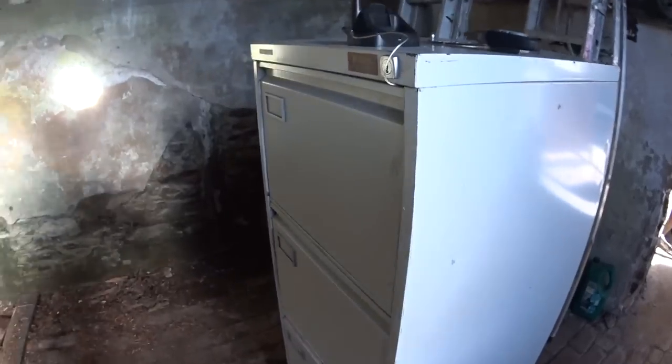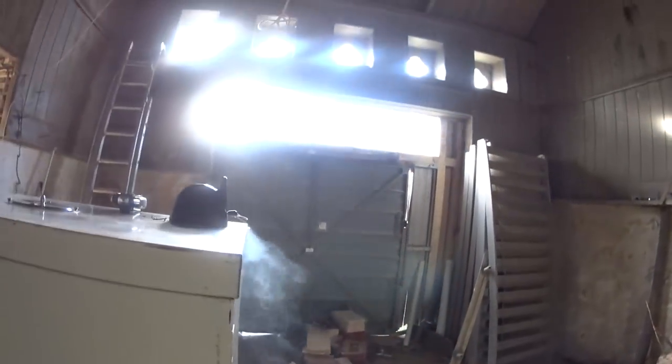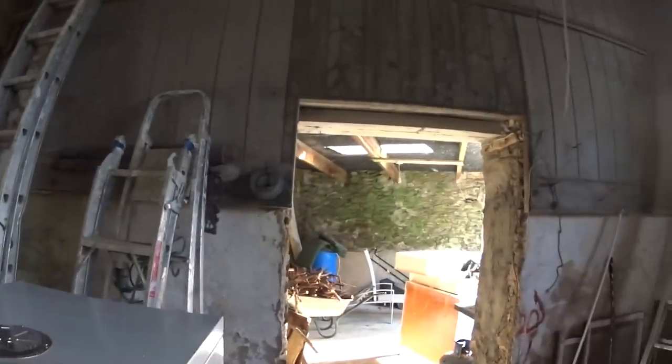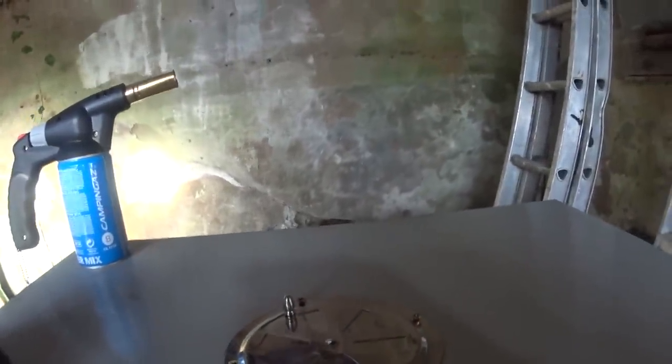I've had it smoking now for about an hour and had a little peek in — it's absolutely full of smoke. The temperature is still below 50°F, which is quite nice and cool; it's definitely not going to melt the fat at that temperature. I was worried about too much smoke seeping out the gaps, but there's actually very little coming out the front. The sun is accentuating it a bit, but I'm really quite pleased. I'll just close the top vent so smoke comes out as much as possible through the right place, and leave it for another few hours.